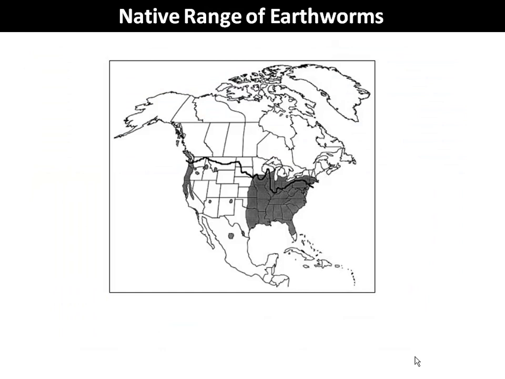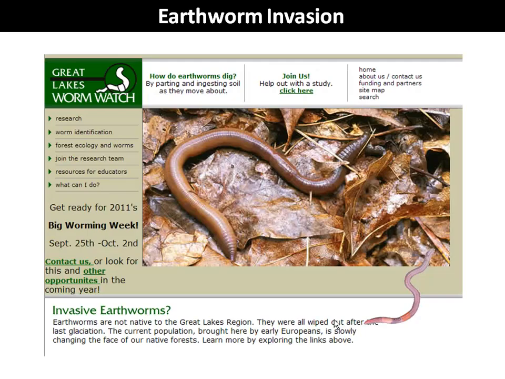Earthworms, as we've already discussed in class, are not native to the upper Midwest. During the last glaciation, all of the native earthworm populations were wiped out due to the cooler temperatures, and earthworms are just now making their way back to the upper Midwest as an invasive species, which means that they're not naturally found here, so they're going to cause some issues. They're not such a problem in agricultural settings. In fact, they're very beneficial because of their ability to recycle so much waste.